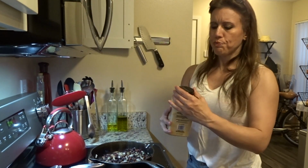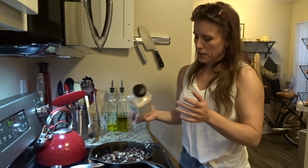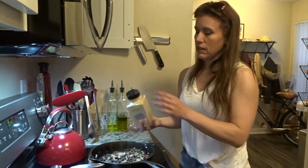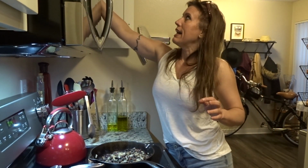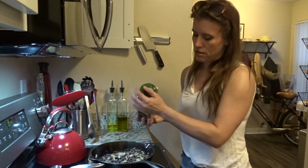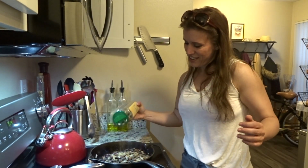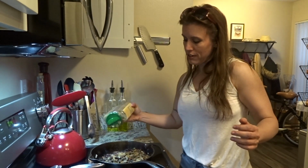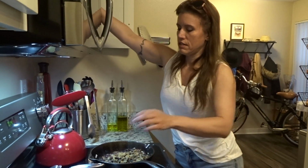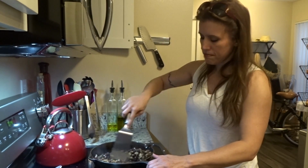you could do garlic through a garlic press, or if you want to kind of make it quick and easy, just do some garlic powder, just a light layer. And what's really important, I think, is cumin, ground cumin. And this, to me, always smells like taco seasoning. So if you're a cumin fan, put as much as you want in there. And then stir it back up. And the smell is amazing.